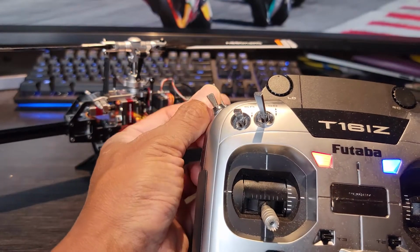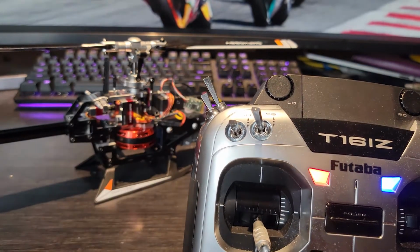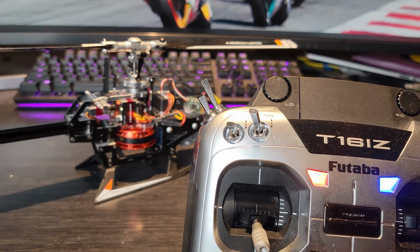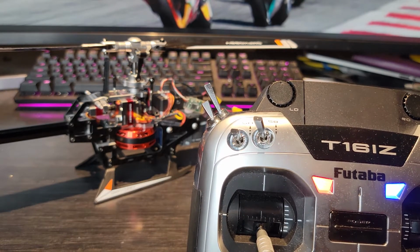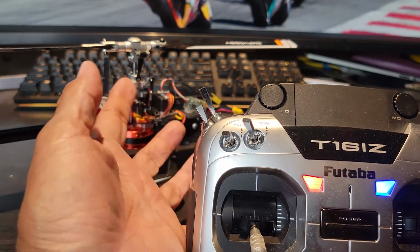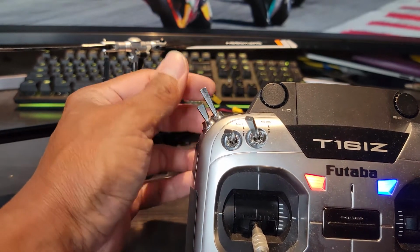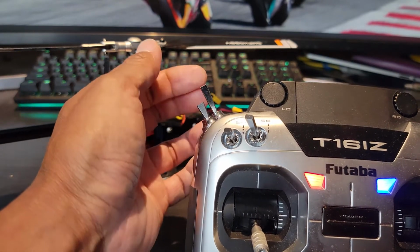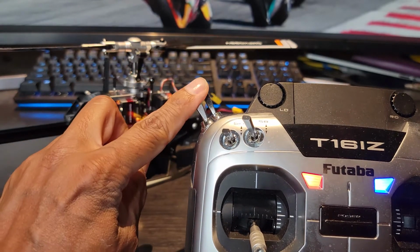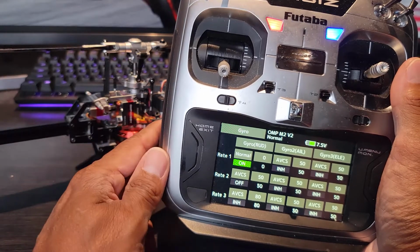I have this switch so that if I need to, it almost acts like a bailout, although there is no official bailout for this. I know that some people have been able to program a rescue in OpenTX, but there's no specific or automatic rescue function in this. There is the auto level, which you can use as a bit of a rescue. So I have that on a separate switch so that I can use normal or the auto level in any of my different flight modes.